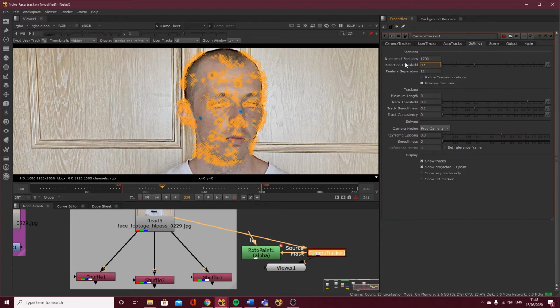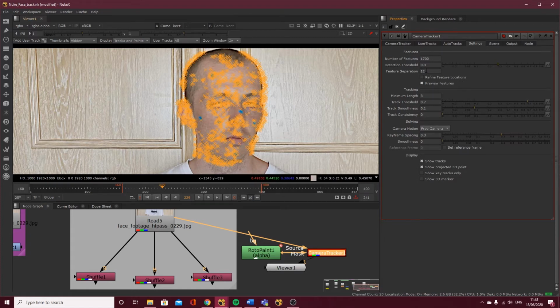Now, basically, what this is saying, it's debating how contrasty a point or a feature has to be for it to pick it up. So, if I, for example, decrease it right to 0, you can see that it's picking up the more contrasty ones. Whereas if we bring it up here, it's picking up ones which are less contrasting. Okay, so yeah, you can just bring that to wherever you want. It's just to spread the points a bit more evenly. I think I'm going to bring mine to around about 0.3, I think. Yeah, 0.3 is working, spreading them quite well.